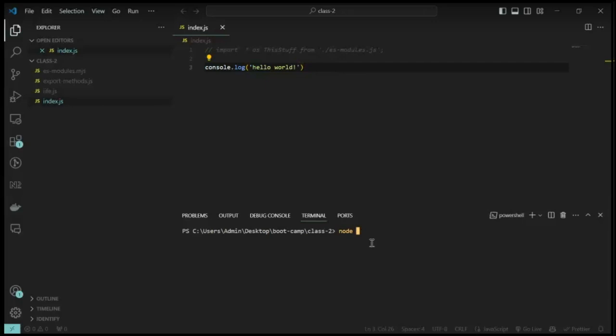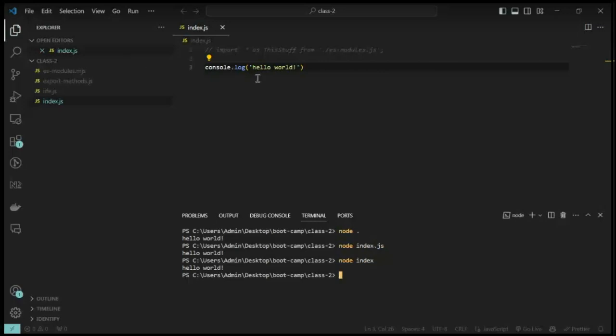So yeah, we can do this: node, then a period, or you can do node index.js, or better still, just node index. Yeah, you can see it's executing what we have here.